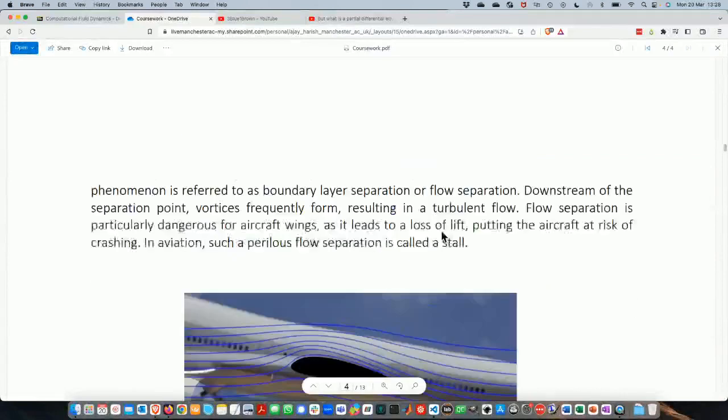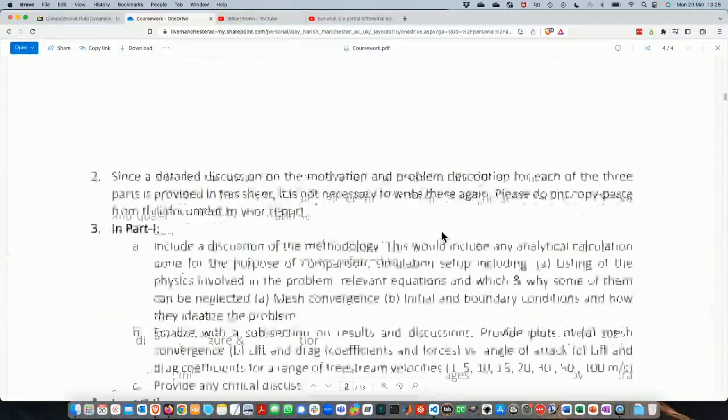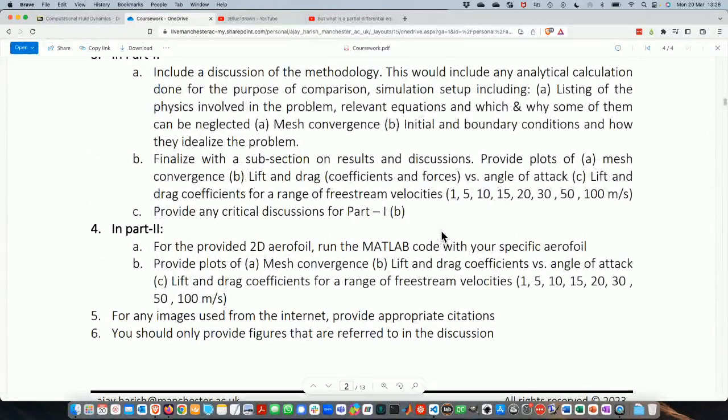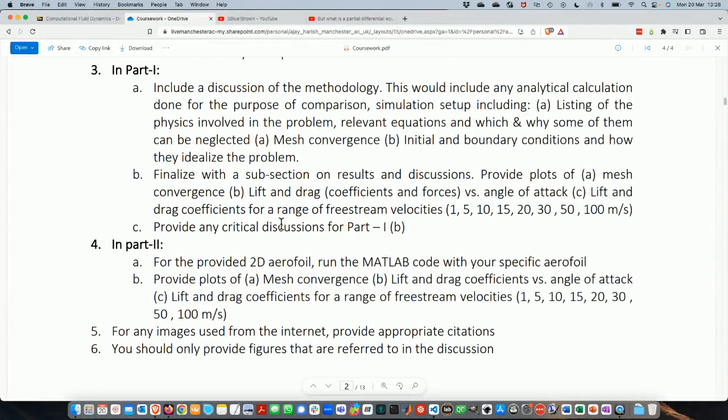Second thing that you need to do is look at how your lift and drag vary with the angle of attack, right? You've done minus 10, plus 10 and zero in the lab. So if you want to take a few more, or if you think 3 points are enough to make a plot and come up with a conclusion, feel free. Just change the angle of attack for your airfoil and see how that affects your lift and drag coefficient.